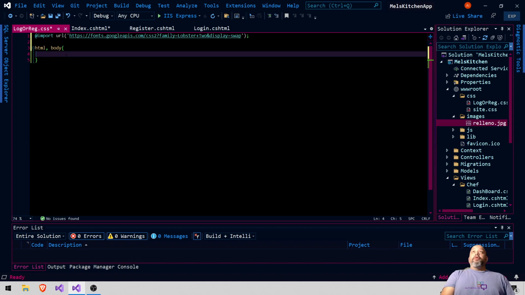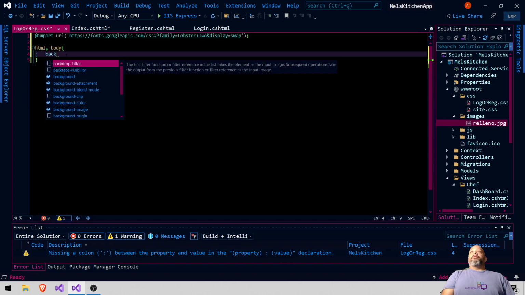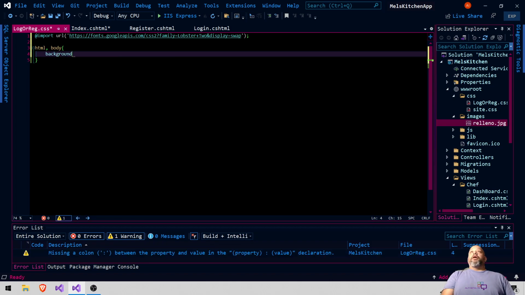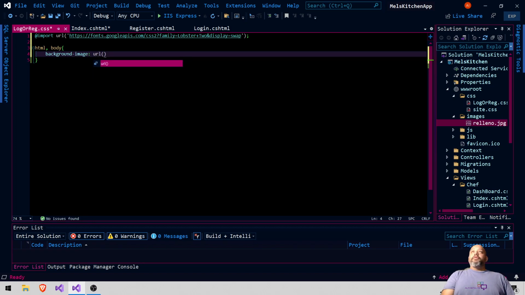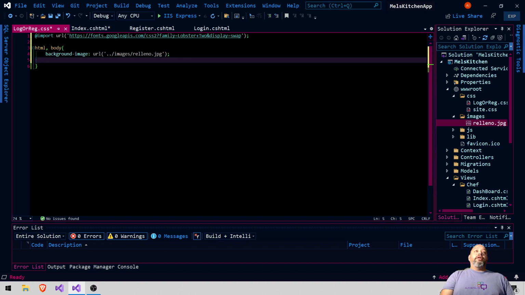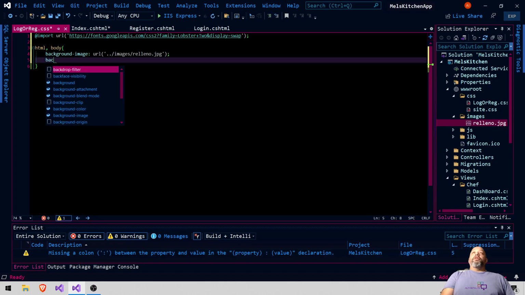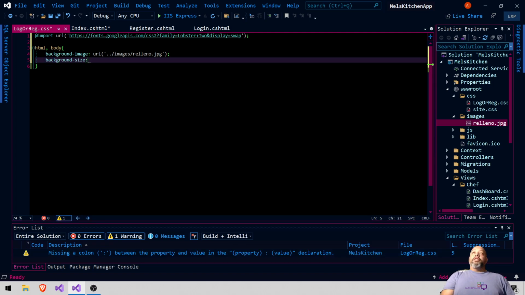In here, we're gonna put background image, /image, and your image is gonna be a URL. And this works too, exactly like that. You see how it has the / right there? You can just click on it, double click it, and there's only one picture. You always want to close that out with a semicolon in CSS. We want to have the background size to be cover. We want it to cover it all, right?